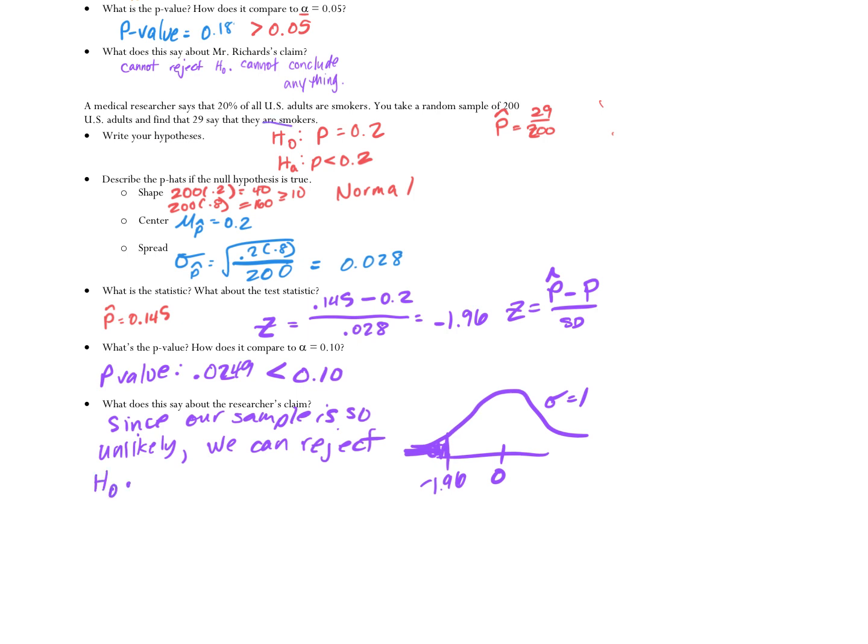If I reject the null hypothesis, how many hypotheses do I have left? One. And what does that hypothesis mean in context? Don't just tell me that p is less than 0.2. Less than 20% of variance.